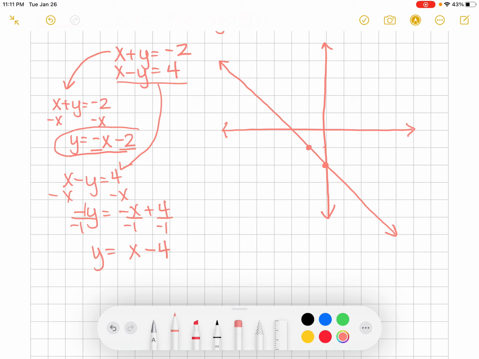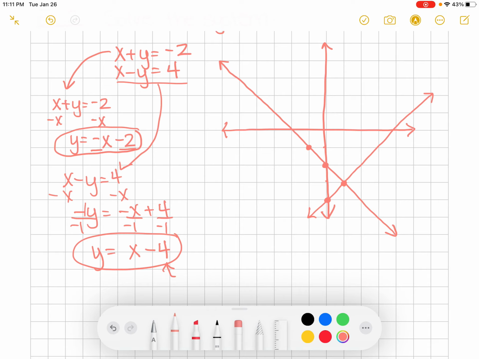So this was the first one I graphed, and now this is going to be the next one I graph. So this one is telling me that my intercept is, hold on, let me make sure that I wrote this down right. Oh, yes, okay. My intercept is negative 4, so that's going to be down here. And then my slope is 1, so I'm going to go up 1 and over 1. Okay, and then that's my line. So I'm going to make sure that it's super straight on all these. Okay, and there's my second line.